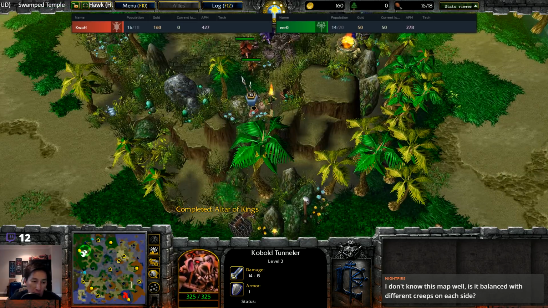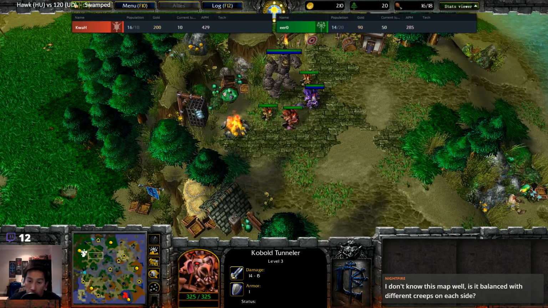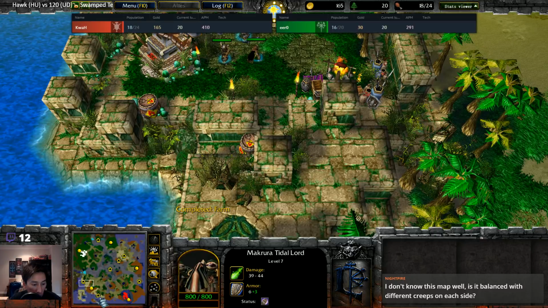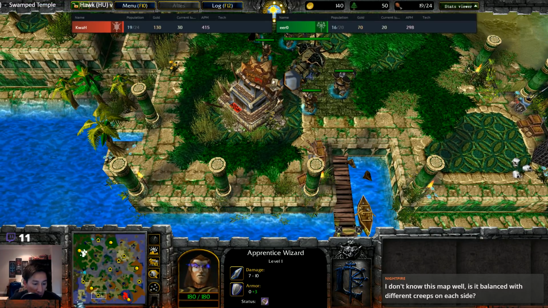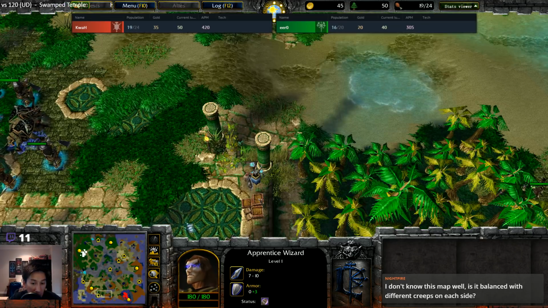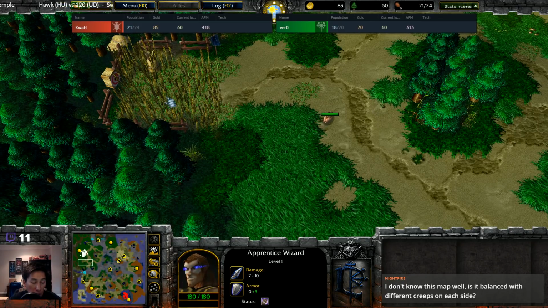Difficult to gain access to since it's on the high ground with the opening leading to the center. Your opponent has the same exact thing on the opposite side as well. There is this creep camp here with the Tide Lord, and that is the same creep camp here with this Tide Lord. So it is symmetrical along this axis. And then there are a little bit of different shading elements that show what is happening throughout.